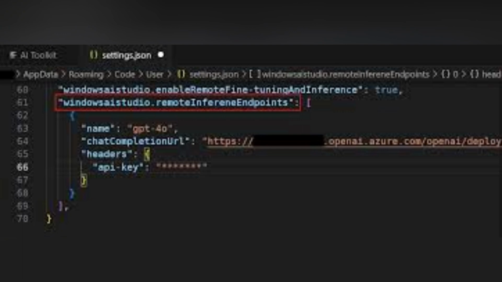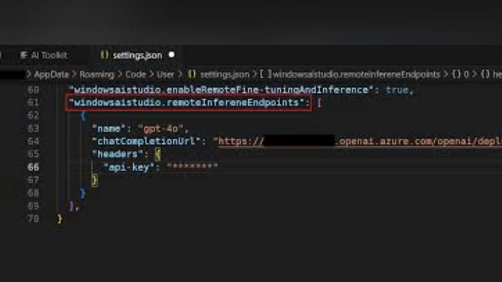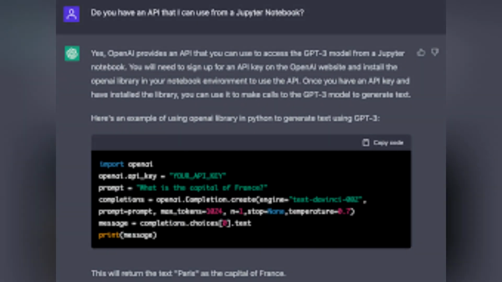Create a brand new Python file in your folder and name it test.py. Inside that file, just type one line, import openai. Now hit the play button in the top right corner of your editor. If the terminal runs and finishes without showing any red error messages, then congratulations, you have successfully installed the OpenAI API. And that's it. You are officially ready to start building with the world's most powerful AI models.